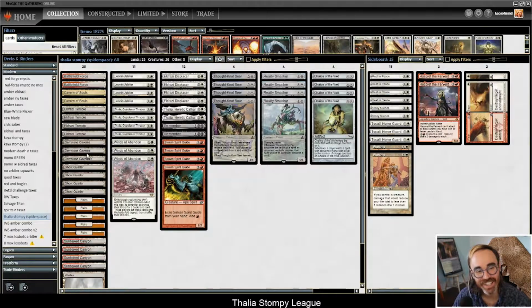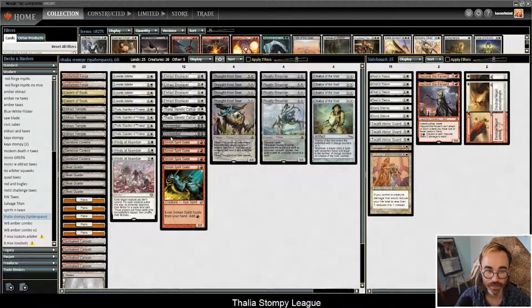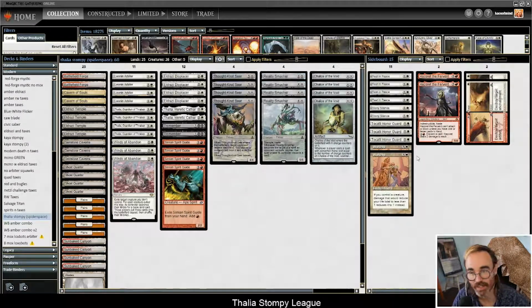So it's a high risk, high reward card, but the reward is very high, like being able to turn 1 your Chalice, turn 1 your Arbiter, and then post board, turn 1 your Rest in Peace, turn 1 your Stony Silence, turn 1 your Tectali Honor Guard. These are all really powerful plays in the right matchups.